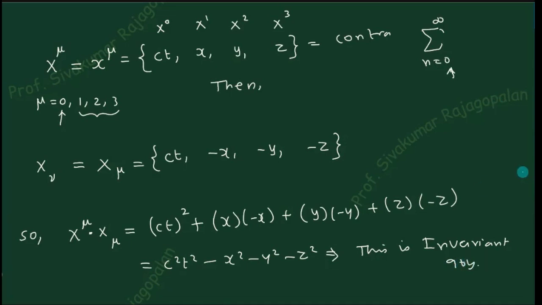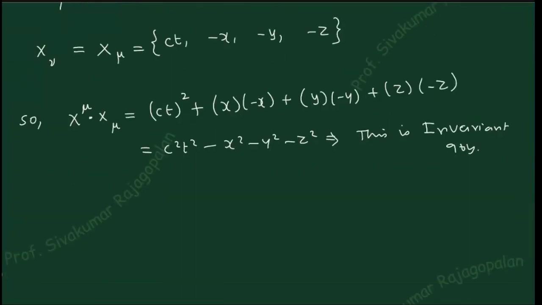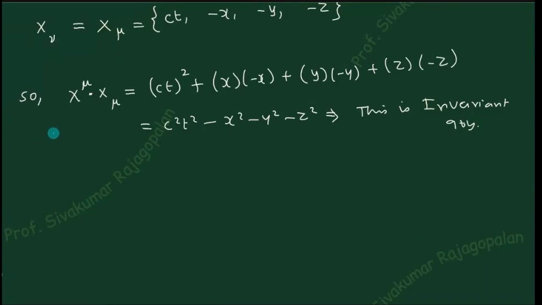So finally, our idea is that using the idea of the contravariant vector, covariant vector, and the concept of the metric tensor, we are able to generate this quantity, which is an invariant under Lorentz transformation. Once this idea is clear, we can extend the same idea and concept to rewrite many of the equations in electrodynamics. That's all about it. This is the basic concept that we are going to use. So this is one concept.